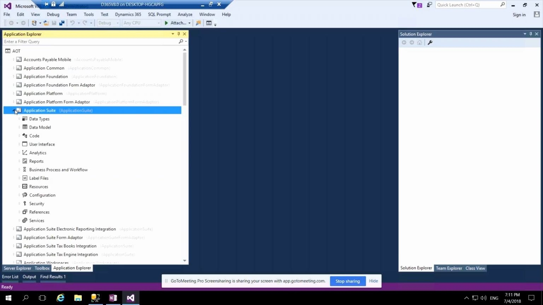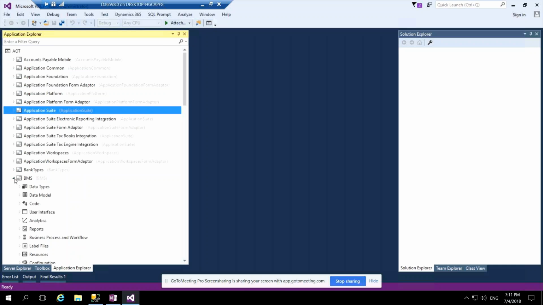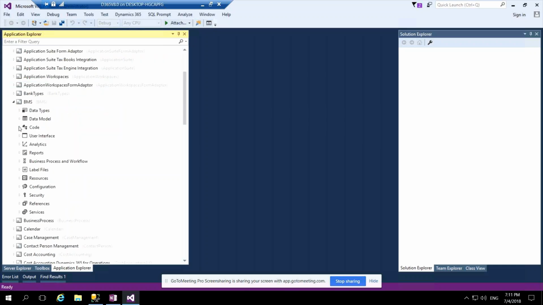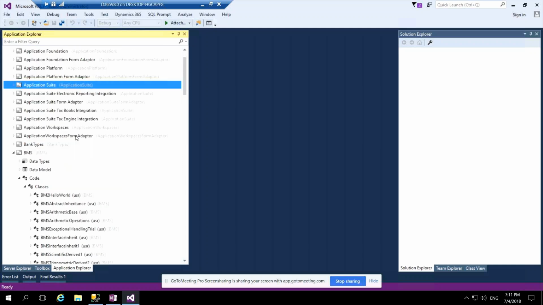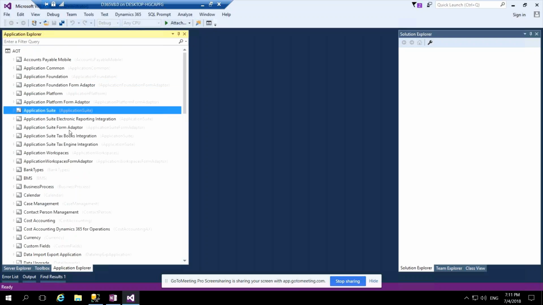If you are working on a specific model, you can use this model view, which is very handy, and it will not show a lot of stuff. If you go to a few models, there are only a few things. For example, BMS: you can scroll through all the classes coded by you because there are very few. Most of the time your models have only a few, and you can just go and find what all is there. That is the use of the model view.